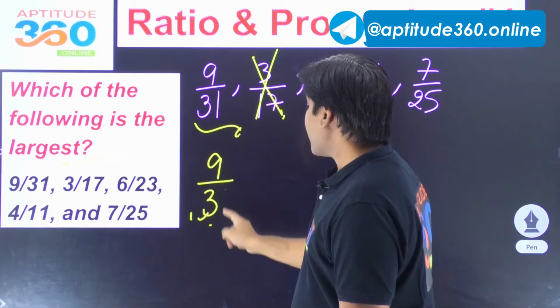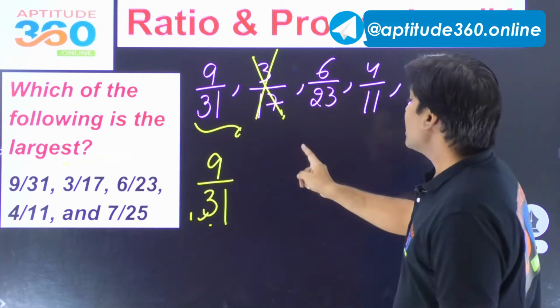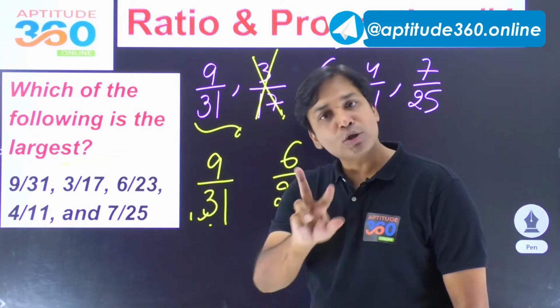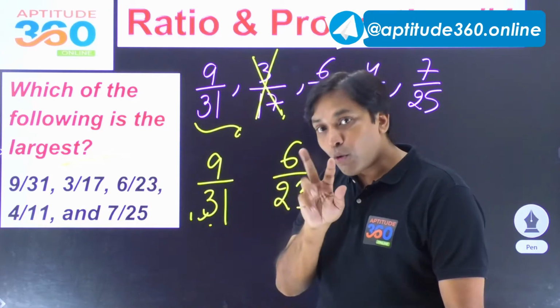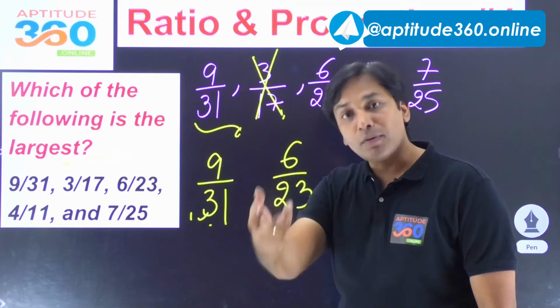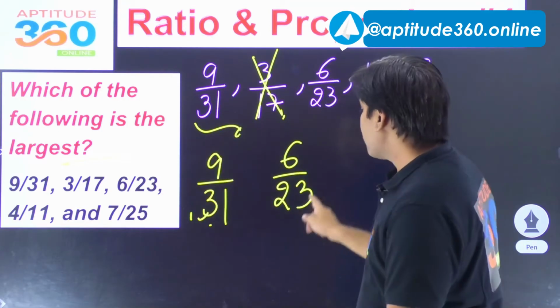Then what I'm gonna do? I am going to be comparing 9 by 31 with 6 by 29 step by step. पहले इन दोनों को कंपेयर किया, इन दोनों में से कोई एक निकल के आएगा बड़ा, फिर जो वो बड़ा निकल के आएगा उसके साथ तीसरे वाले को कंपेयर करेंगे, फिर वहां से जो बड़ा निकल के आएगा उसको चौथे वाले के साथ कंपेयर करेंगे। This is what we are gonna do.